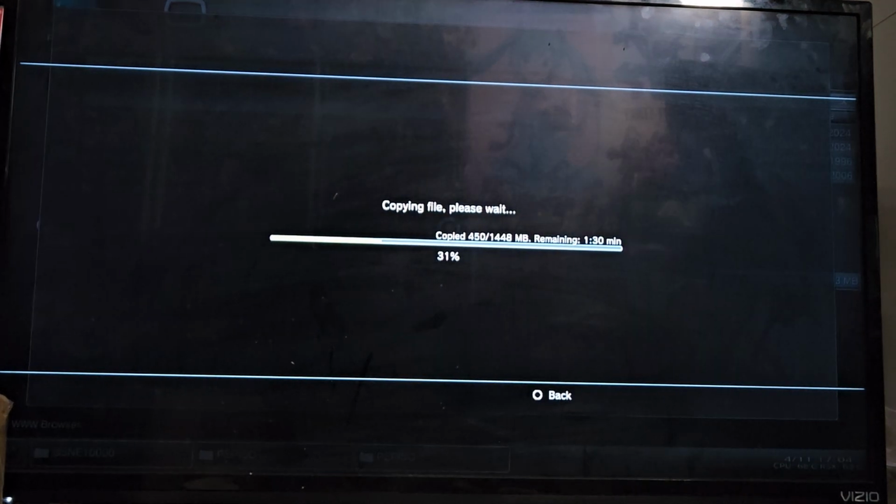I don't recall if I said this, but I do all of my file transfers and stuff for ISOs and all my other stuff through Multiman. I just find that one works the best for me. However, I do believe you can also do it through Irisman, but that is up to you.